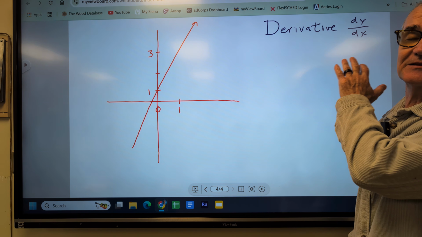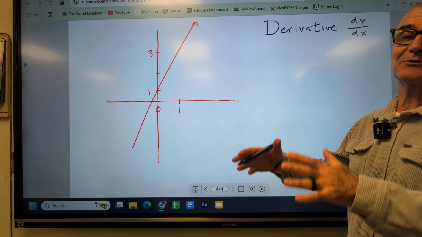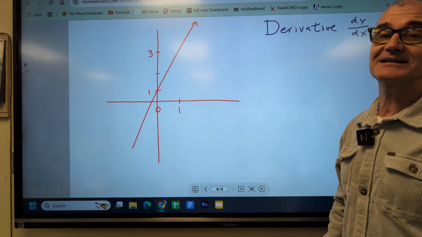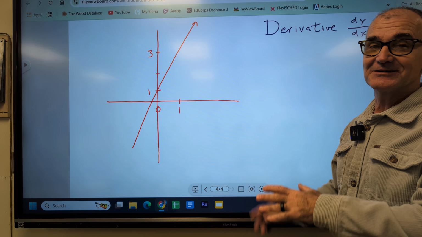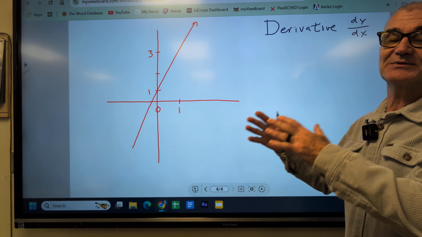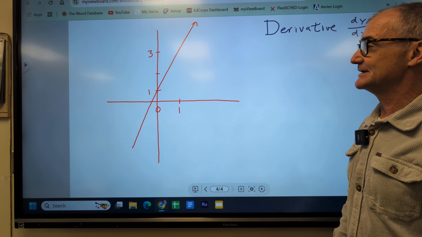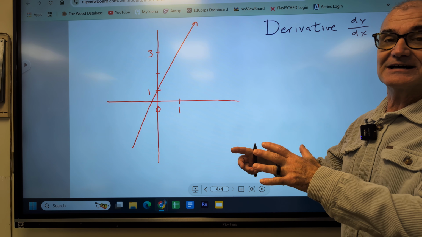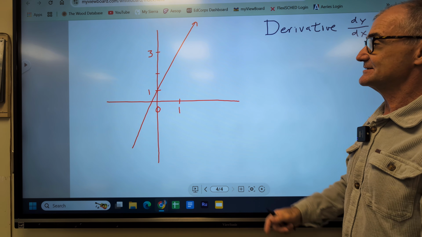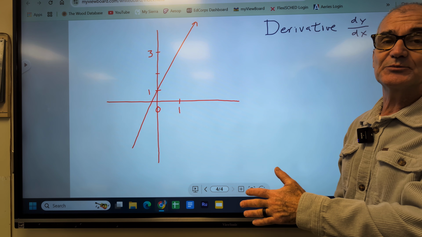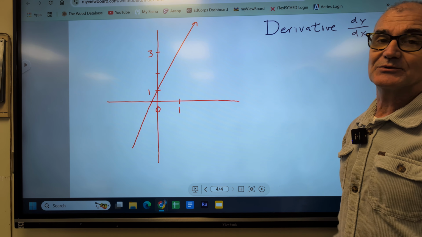Today we're going to talk about the derivative. You've actually been building up to this point in high school math for maybe 10 years. And it's such a big idea and has such big impacts on the way we do science and engineering in the world. And it's really not that big of an idea, but it is life-changing. So the derivative is really just the slope of any line at any point.